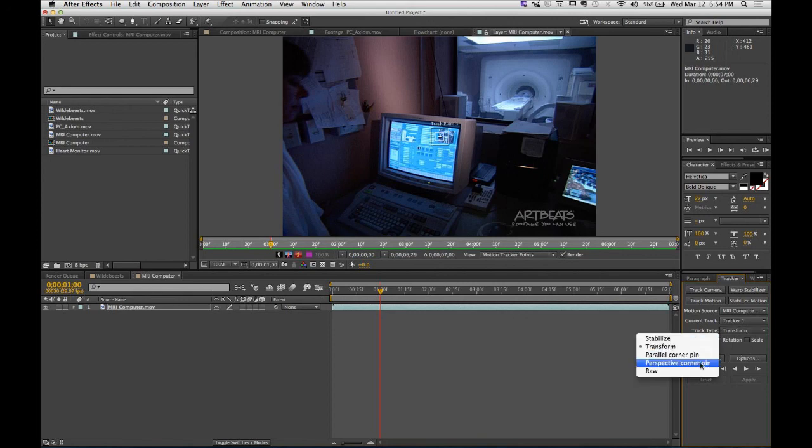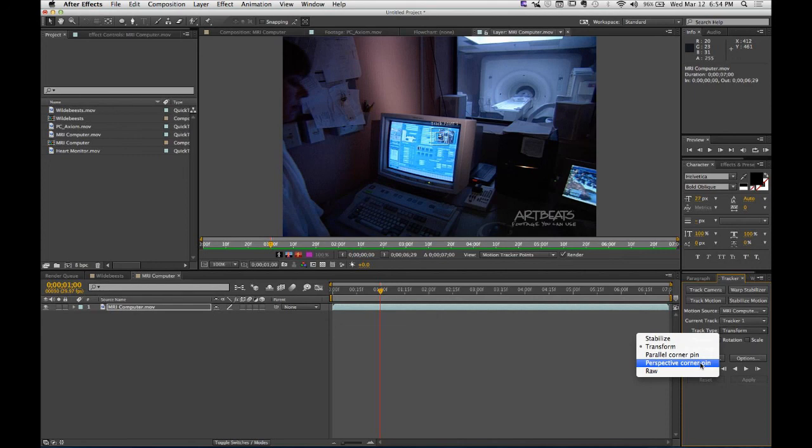The perspective corner pin tracker is going to ultimately give us 4 different points that we can ask the computer to track for us inside the contents of our frame. What about parallel? Parallel is only going to give you 2. I really don't use parallel that often, because when you're doing planes, if you're trying to get a flat image on top of another flat image, especially with video files, you want to be able to do the perspective distortion.